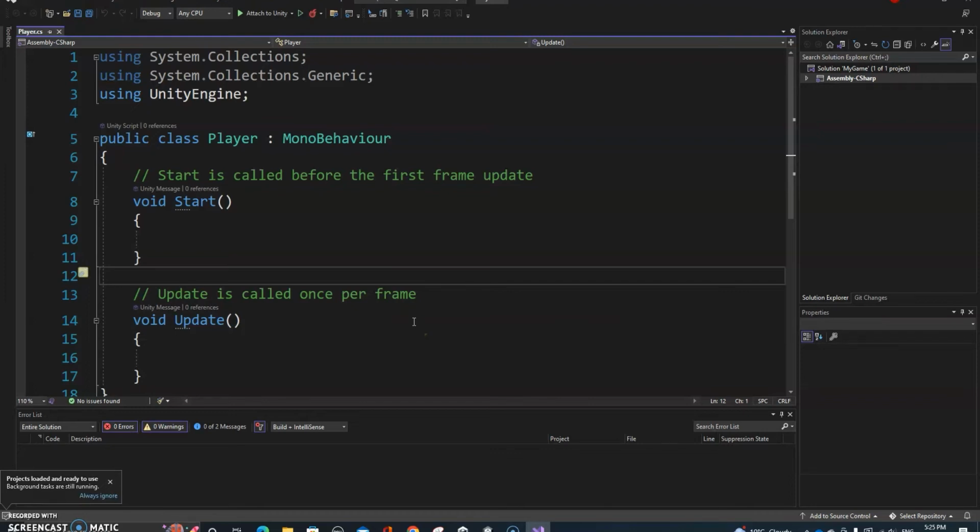Okay, so this is the default script. We don't necessarily need everything here, but for this one, I think we do. So we'll just leave it. One thing I want you to notice is that Player here, the name that we gave our script, and this name here, the one that we called our class, have to be identical. Sometimes students change it, and what ends up happening is if these two names don't match up, the name of the class here and the name of the file, Player.cs for C#, the script won't work. So just keep that in mind.